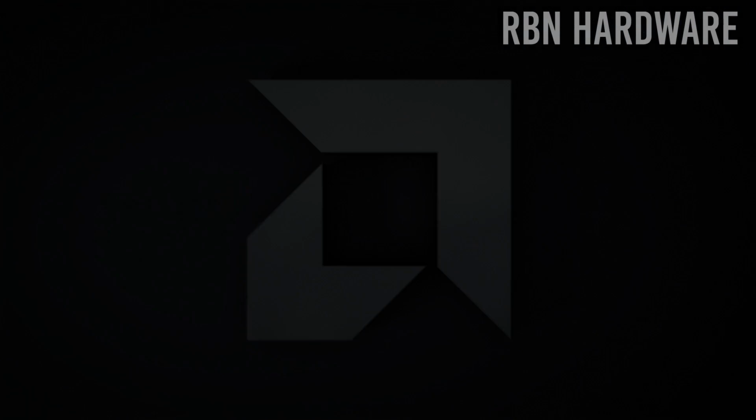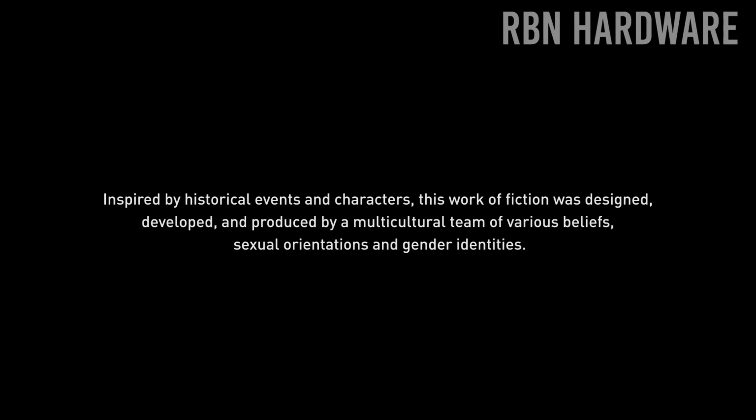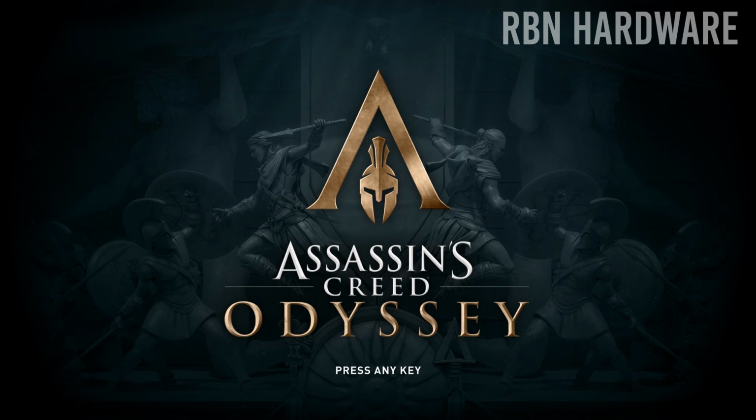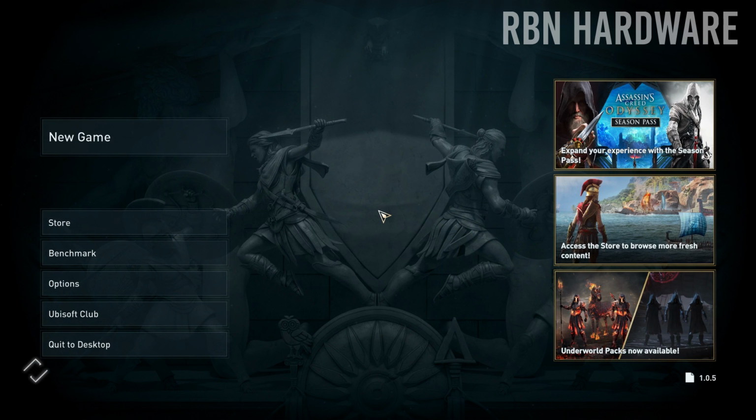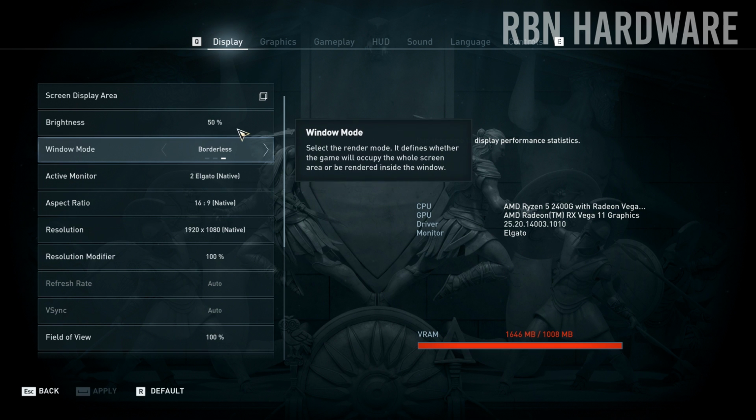Now I gotta say, I'm surprised how well this budget system handles new gaming titles. Although there isn't any animation going on in the menu as you normally see in games nowadays, I'm quite surprised how well the cursor responds and acts to my mouse movements. Usually this is a quick indication if a game is laggy or not, but everything feels solid so far.